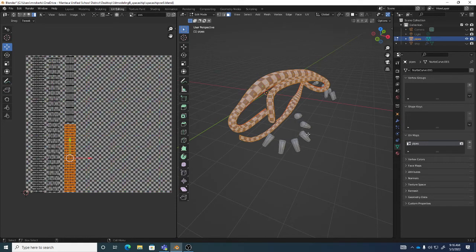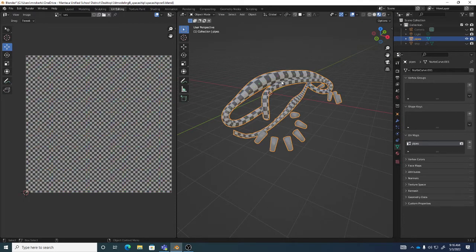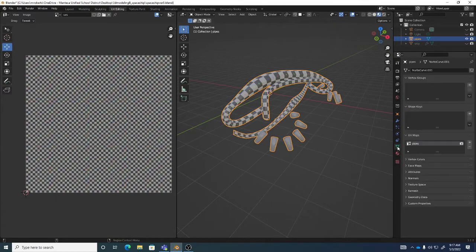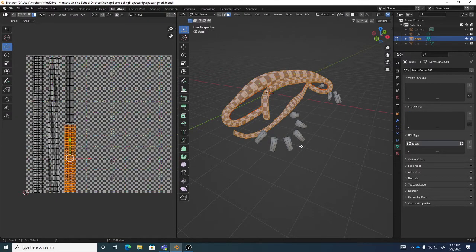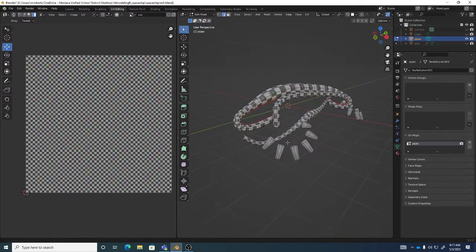That then leaves us with a couple of things. One, I'm going to go back to object mode and go back to my little red sphere here, and make sure that material's on everything there. It should be because they're all combined, but it never hurts to double check. Then I'm going to go back in here to these thrusters and start to make their own seams for them. So it's that very normal process we've already gone through.